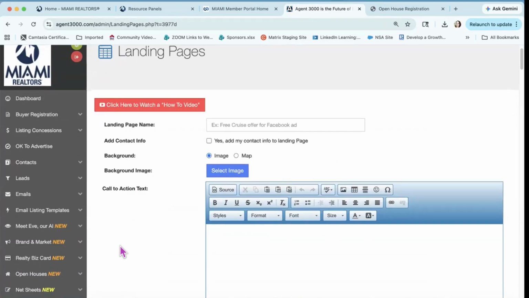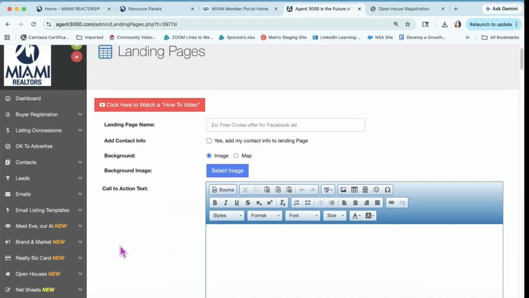What is a landing page? The landing page will allow you to generate potential leads through your social media. Why? You're going to provide your customers something in exchange for their email and their phone number. And you can pick anything you'd like to add here.